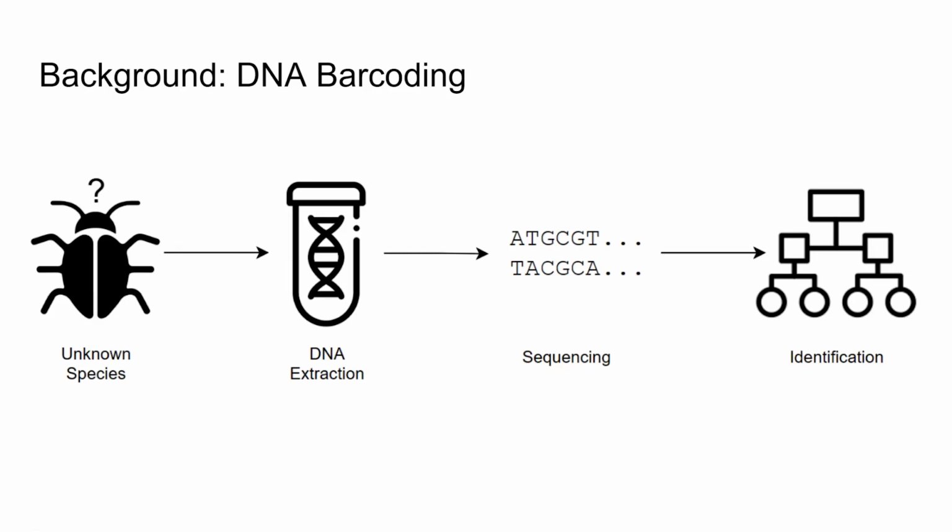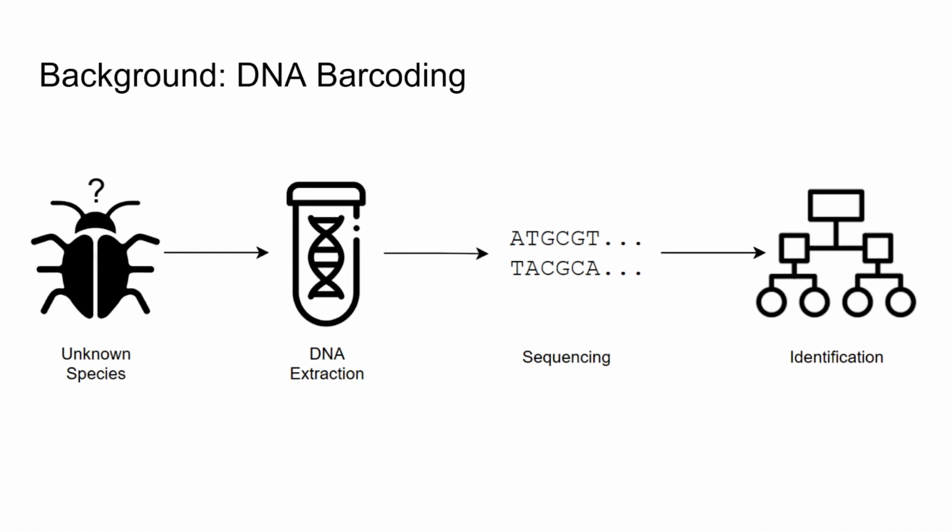And what I have here is a very high-level overview of the barcoding workflow. We start with an unknown organism that we wish to identify, extract its DNA, and sequence that. Typically, we only care about a standardized gene region, since even the smallest genomes are on the order of 100,000 base pairs. And we finally use this sequence to identify the species by comparing it to a database of barcodes. So we're essentially sampling from a specific region within the genome for classification.